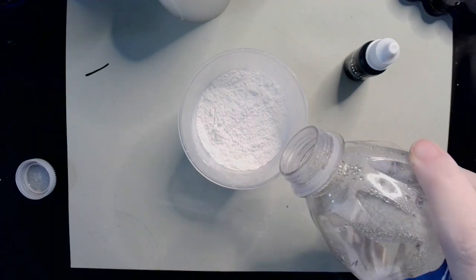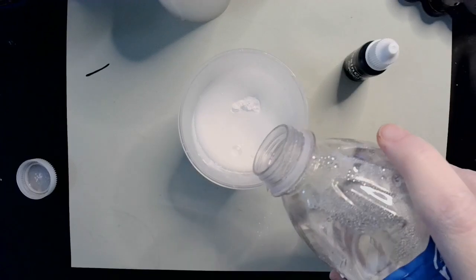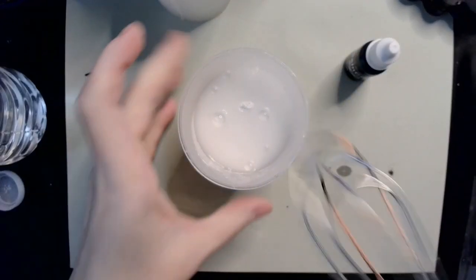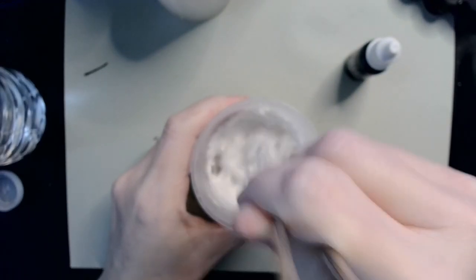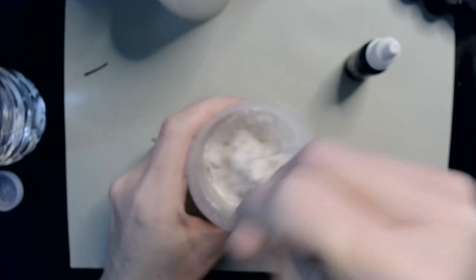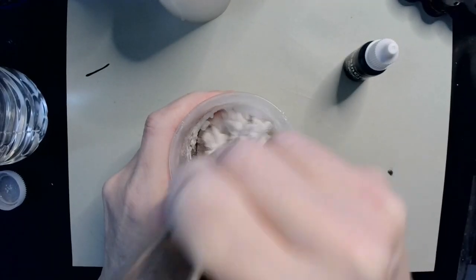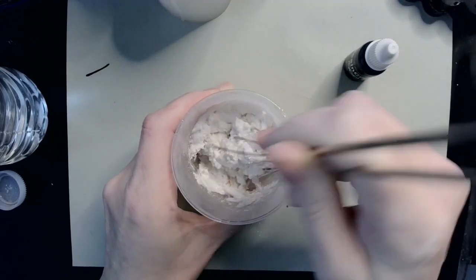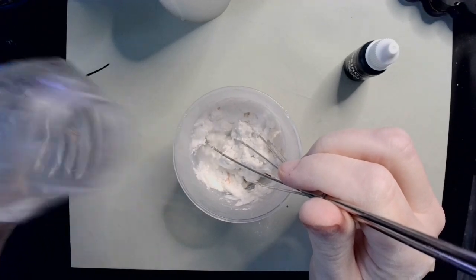Boop. So about 2 tablespoons ish. My tiny whisk. Everything all mixed together. Now, this stuff is pretty forgiving. If you don't add enough water, you can just keep adding water until it gets to the consistency that you want. Now, obviously, it's a bit thick, so let me add a little bit more.